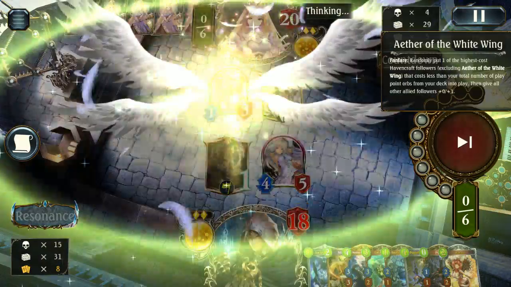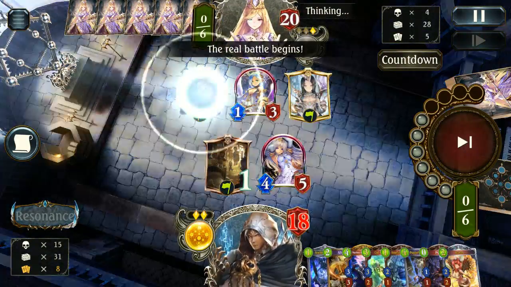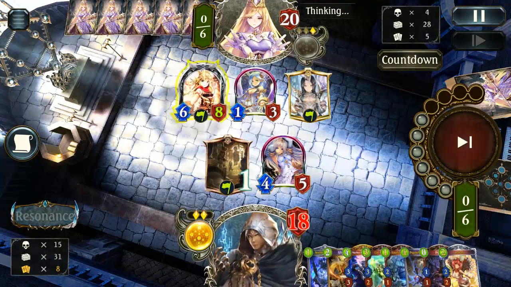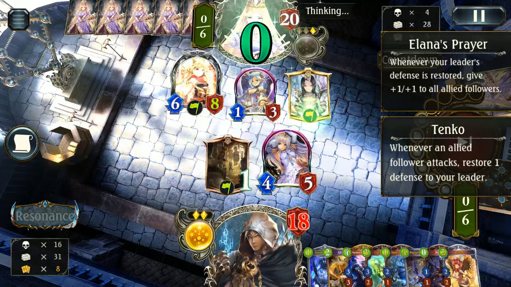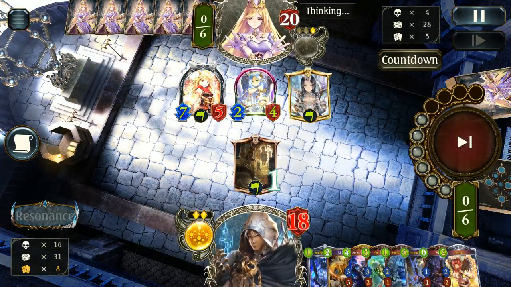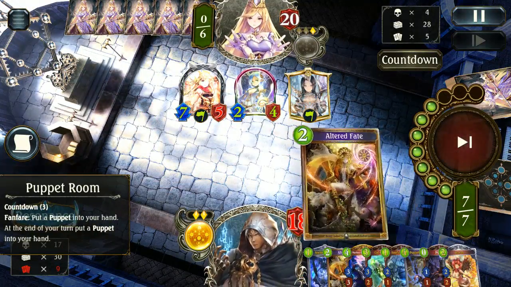There's either a White Wing, most likely going for another Tenko. So there's the second Tenko from their deck. Now this is exciting. Second Tenko. Mildly more annoying than the first, but not something we can't handle. I mean, we've got Cat Cannoneers and those sort of cards should work really nicely.